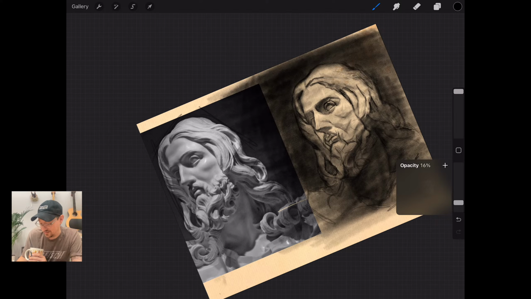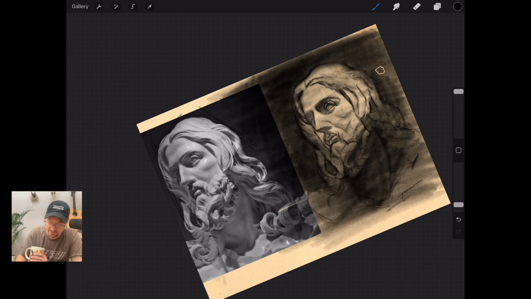Oops, I'll grab that instead. And I'm going to go over all the lights now in the drawing. So we're going to have it look like the sketch is emerging out of the dark, which is going to be really beautiful. Beautiful sense of Baroque lighting here on this Baroque sculpture. And I'm not afraid to lose anything because I can draw it back.